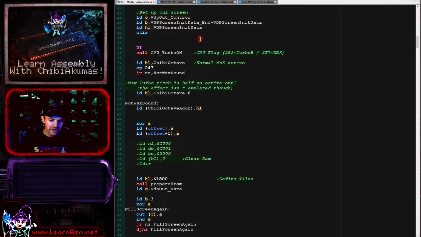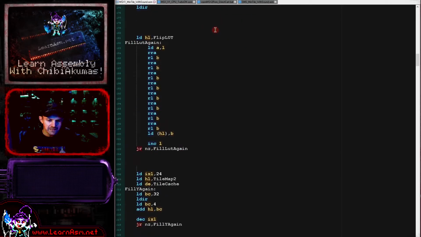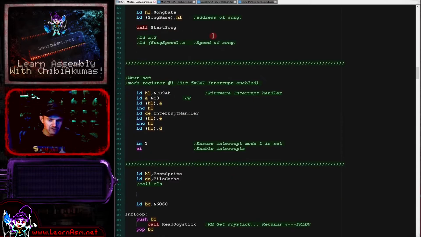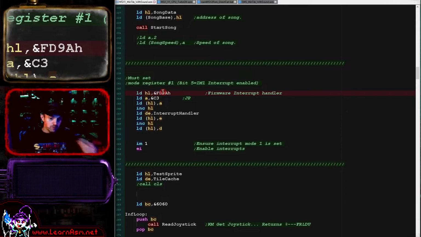So this time we're going to do the full job of working with the firmware. Basically, what we need to do to get the firmware to work for us is insert a jump in part of the RAM area that is predefined as the chain-on point for custom interrupt handlers. So the memory address FD9A is the point where we are able to put our own interrupt handler in and chain it on to the end of the other interrupt handlers. Some system ones do occur after this runs.